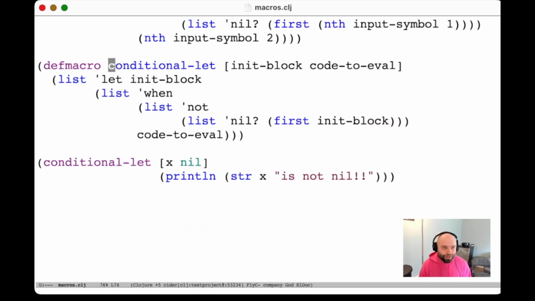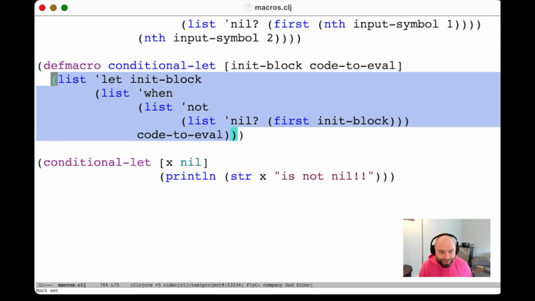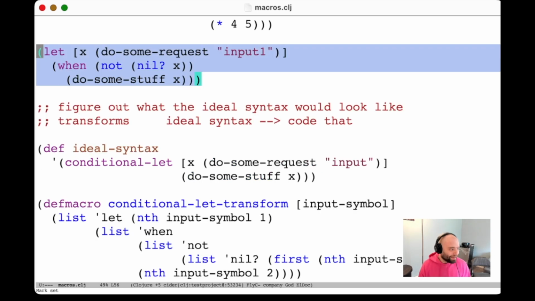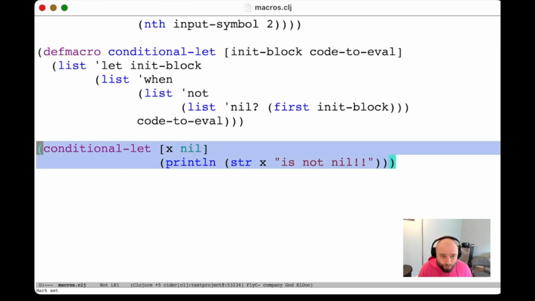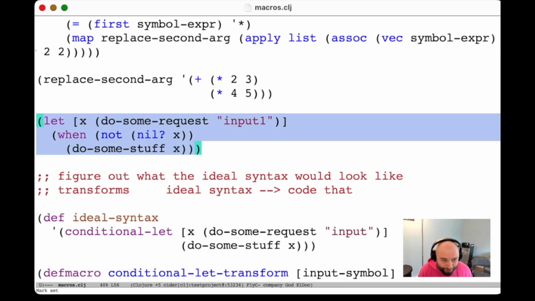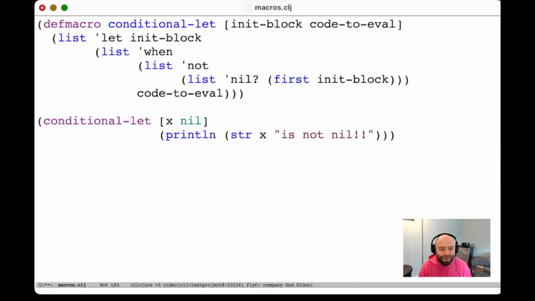Then it applies this macro, conditional-let, which takes these two inputs and returns this value as output, which is a symbol that looks like this bit of code right here. Then, before any code is actually evaluated, it swaps this bit of code with this symbol, and it evaluates the resulting symbol instead.